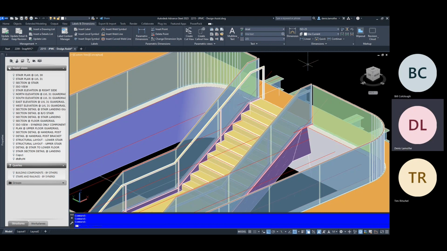In that case, yes, dimensional constraints would have been useful, so that if you edit the stair structure, you could have designed the railings, handrail brackets and so on to follow the new geometry. But it's a shortcoming right now since it's based on the AutoCAD platform. It doesn't do that. It's the same thing with geometric constraints.